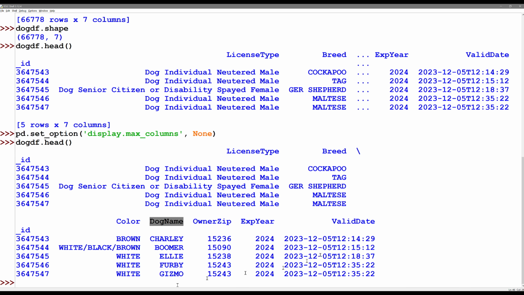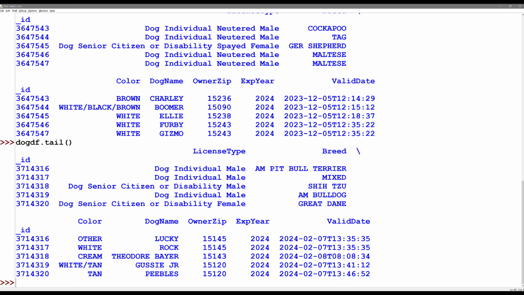If you look toward the tail end of the data set, which I can do with tail, dogdf.tail will show me the bottom 5, and you'll notice that a lot of these licenses that were granted later were actually overdue.